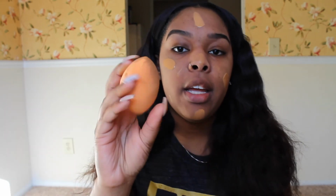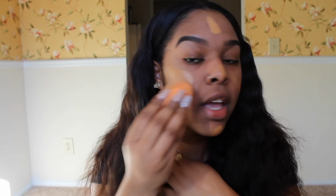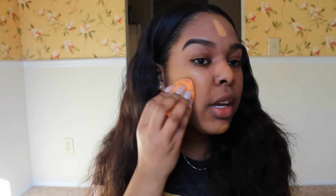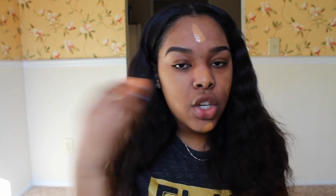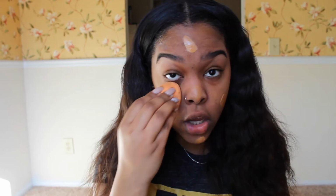Now we're going to take our damp sponges, and we're just going to bounce this up and down. And this is going to do all the blending for you. You want to make sure that you're bouncing it up and down and you're not sweeping, because if you sweep, then your foundation isn't getting pushed into your skin. You're just kind of wiping it off as you try to blend it out. So just make sure that you go up and down.